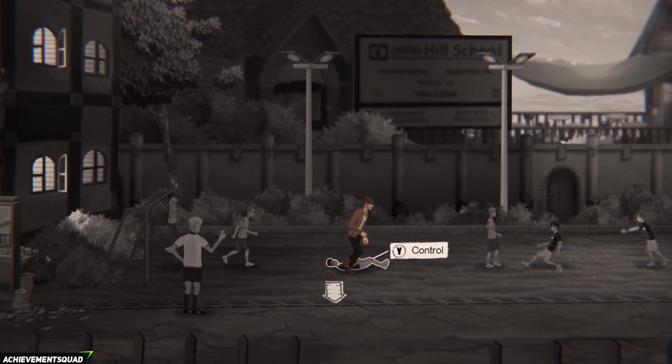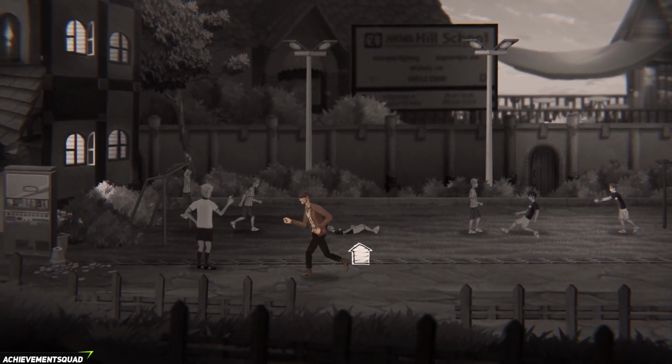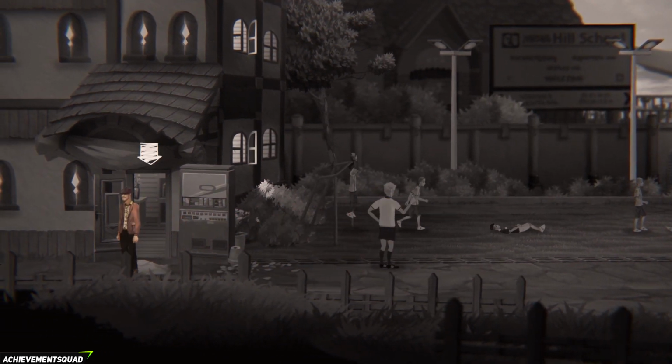And then you want to forward the kid doing the bicycle kick so the ball goes through the window. Once that's happened, get off the pitch, make your way to the left and you want to go inside the house. And we're going to do a bit more work to set ourselves up for the next achievement.